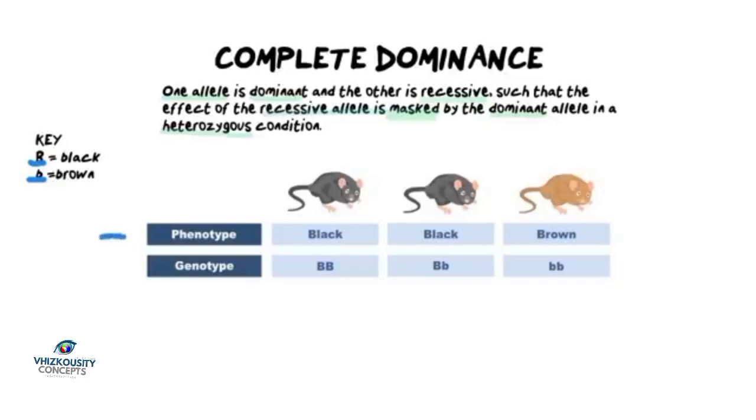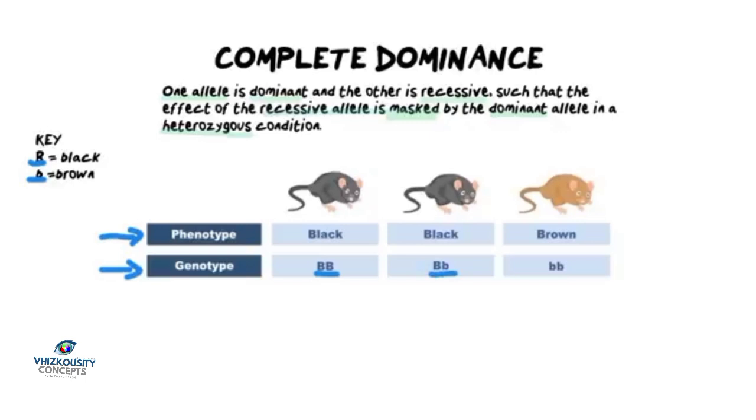Now, what we have here is three outcomes depending on the combination of alleles that they have. So first of all, we have their phenotypes. Now, remember, phenotype means physical characteristic, and genotypes refer to their alleles and what their alleles look like. So if we look here, we can see that the first mouse has two capital Bs, which means it's homozygous dominant. It's got two dominant alleles, and we know that capital letters represent dominance. And that means that this mouse is going to be black. The second mouse, however, has a capital letter B and a lowercase letter b. However, it is still a black mouse.